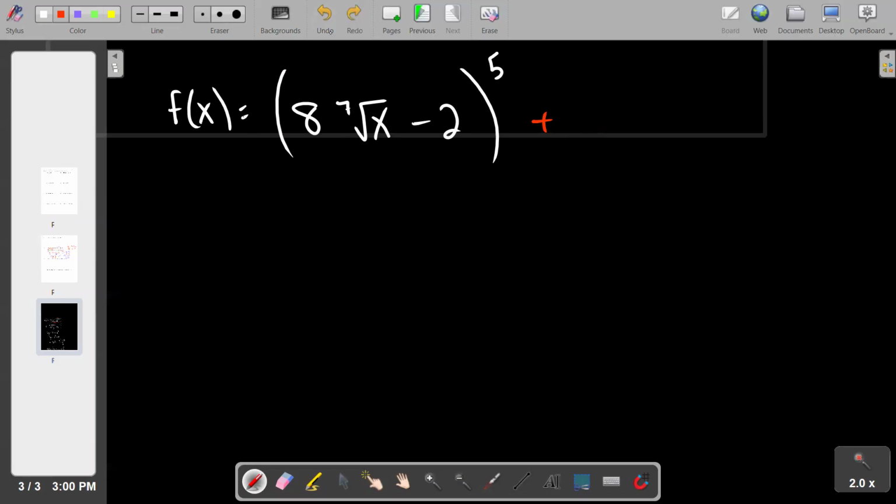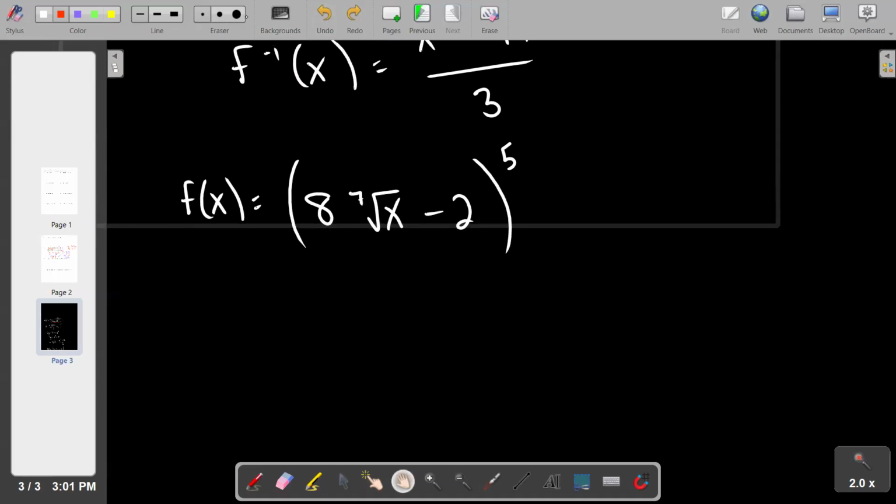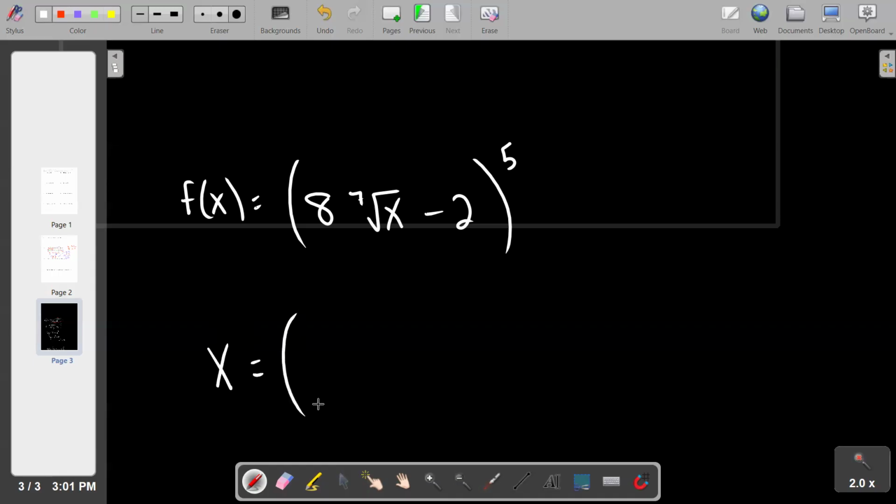So yeah, no stragglers. So I heard you say we're going to take the fifth root of everything. That's right. We're going to take the fifth root of both sides of this problem. Well, we do have to do the inversion first. So I'll get my variables right this time. We're going to have x equals the big quantity of 8 times the seventh root of y minus 2, quantity raised to the fifth power.